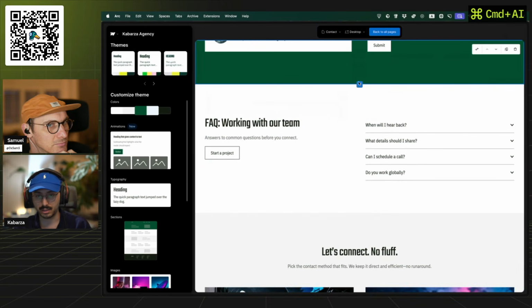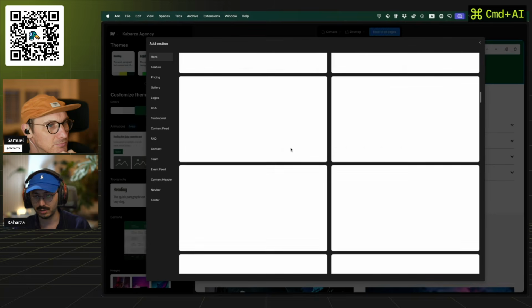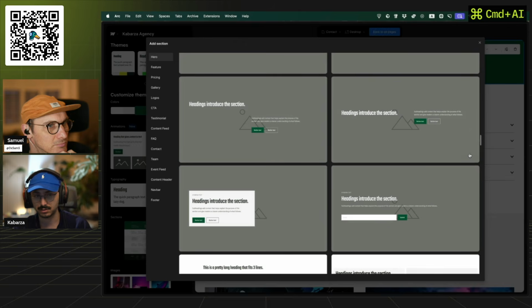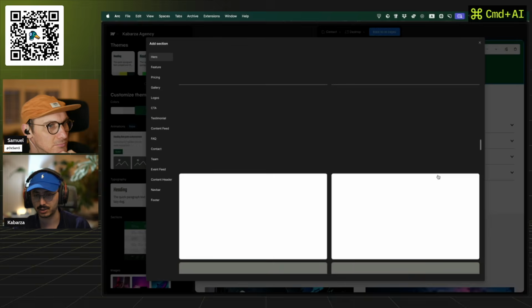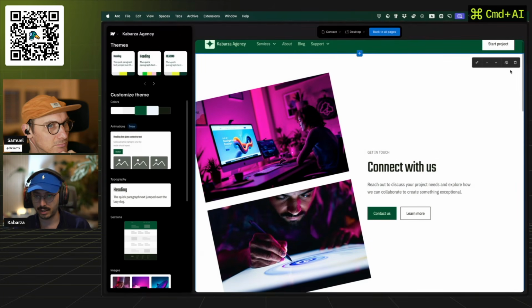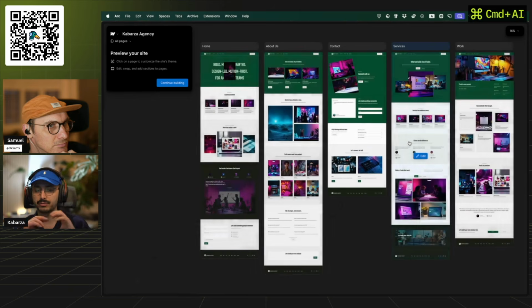Here, let's say we want to add a section underneath. We have now this view, and there are a fair bit of hero sections. I mean, that's quite a lot of sections. Let's add this one. To move it up, I have to use this, and I can obviously change the color here. That's this new view of configuring your pages in a very, very simple way without going into all the details.